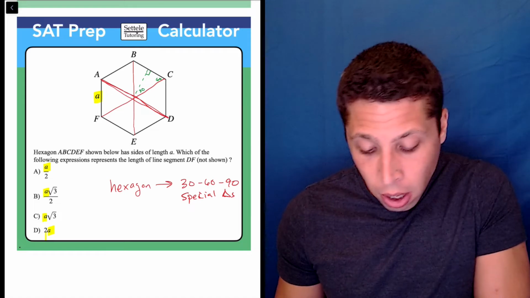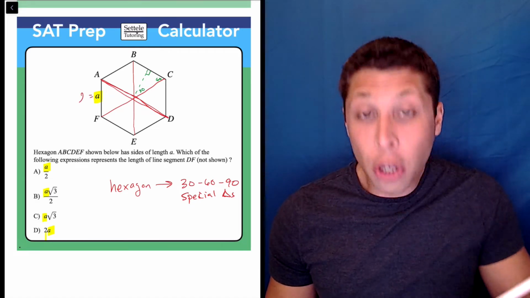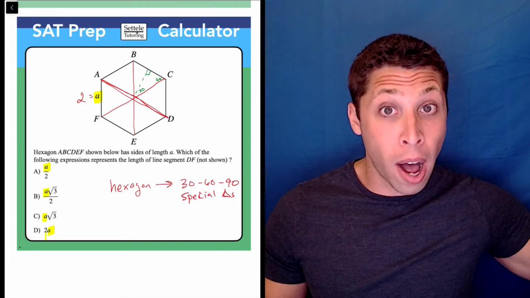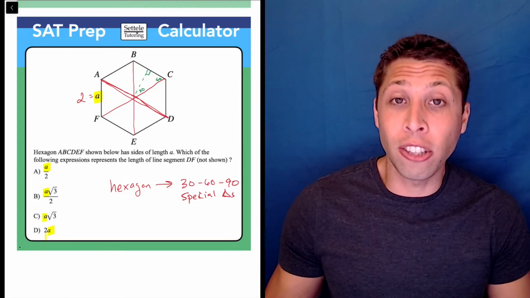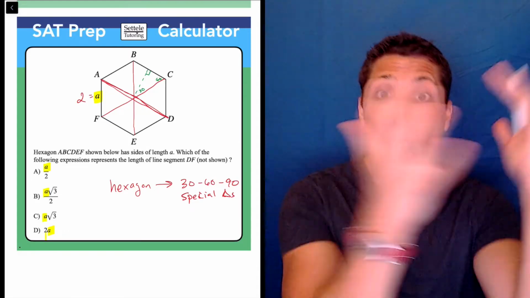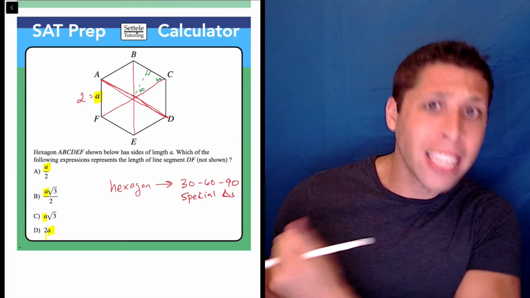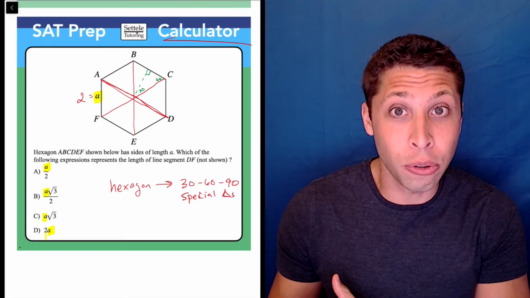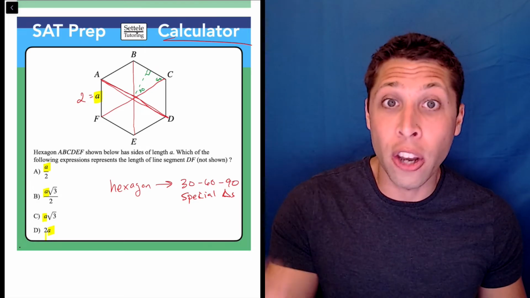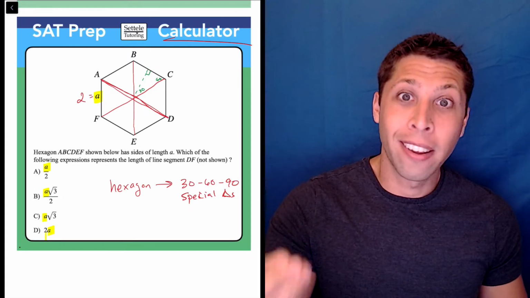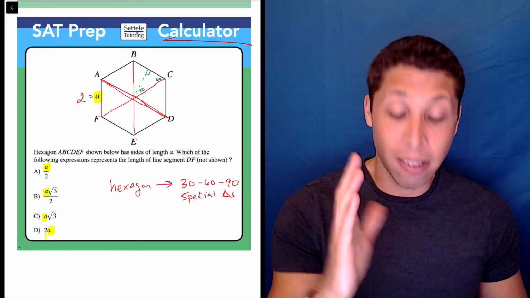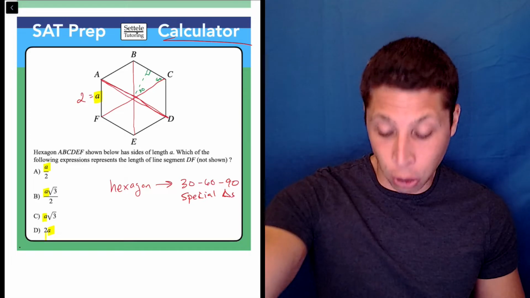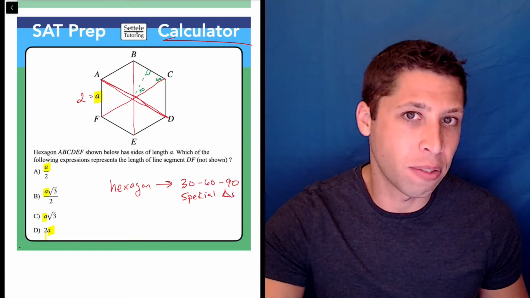And so what I would do from the start is pick a number, probably something like 2, to use as my value of A as I do all the other calculations. Why? Because I just said the calculations are going to be really, really hard. Do you really want to be doing hard calculations and then be dragging this variable through them? No. You have a calculator as well, so let the calculator do stuff. It can't do stuff if you give it a variable, an unknown value. But if you give it a number, it can do its thing. So if I pick a value like 2, I'll solve whatever the question wants me to solve, and then use that 2 at the end to see which answer choice also gives me that same value.